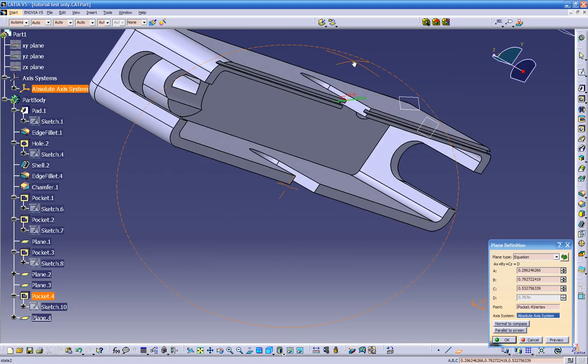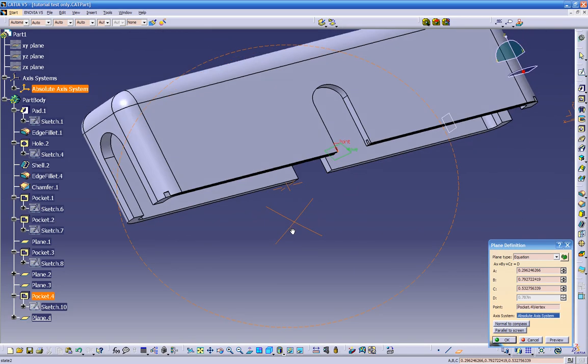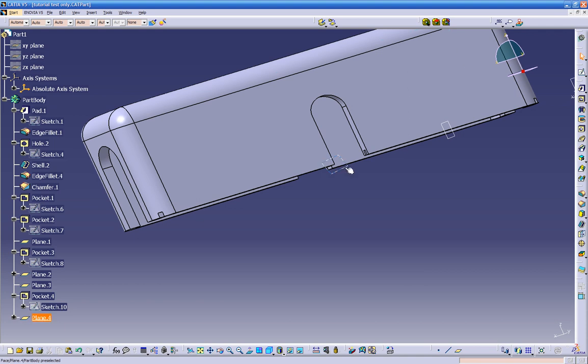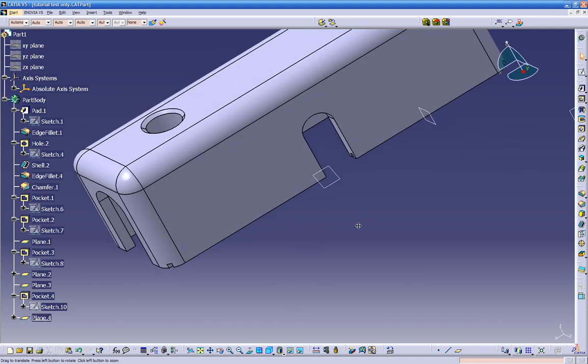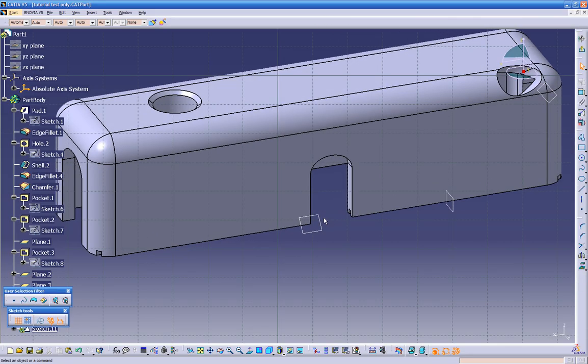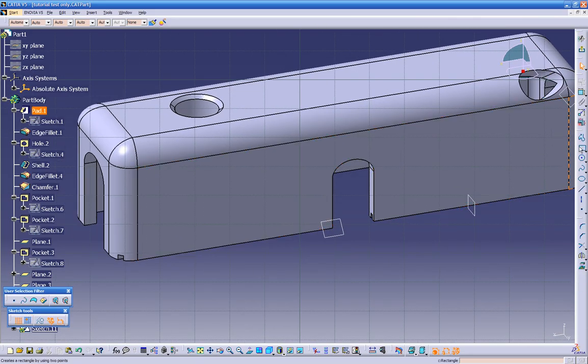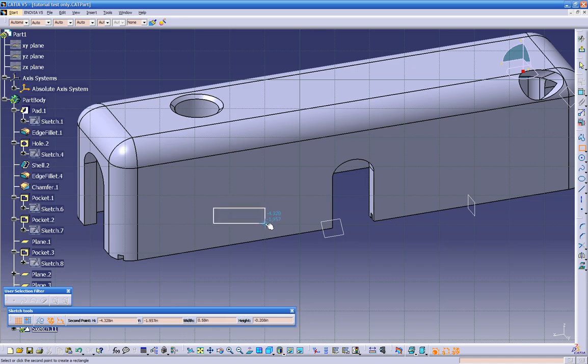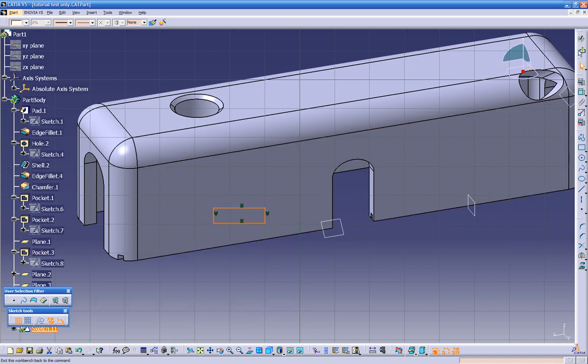Automatically you put that plane parallel with the screen. So if I click OK and I click on this plane and I put normal view, that's parallel to the screen. So now we can build our sketch, go to this plane, and we can create our own shape in here.